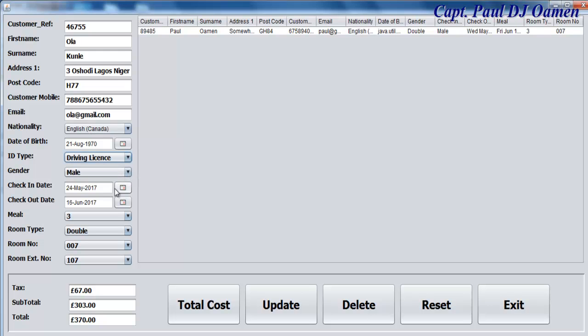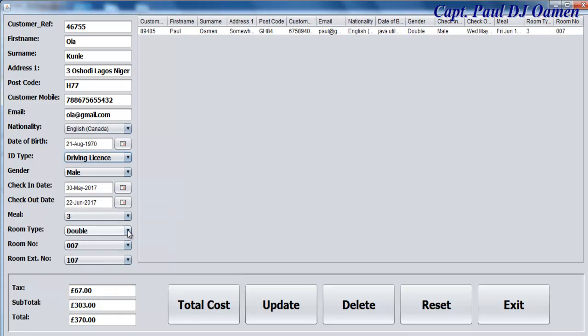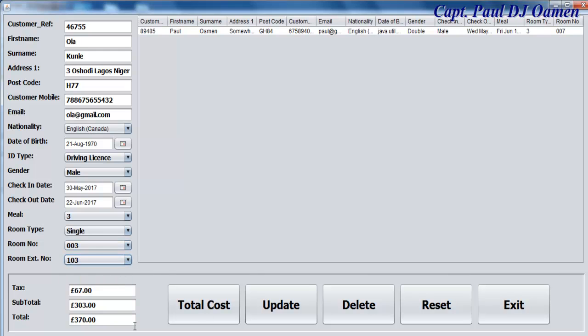It's a male, and change that, and change this as well. Maybe single room, 3 square meal, and room number, and telephone number there. So update and so on. That's how the system is going to work.